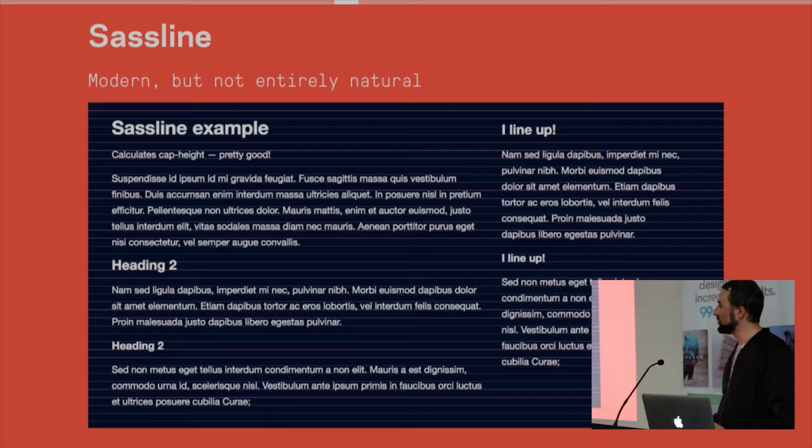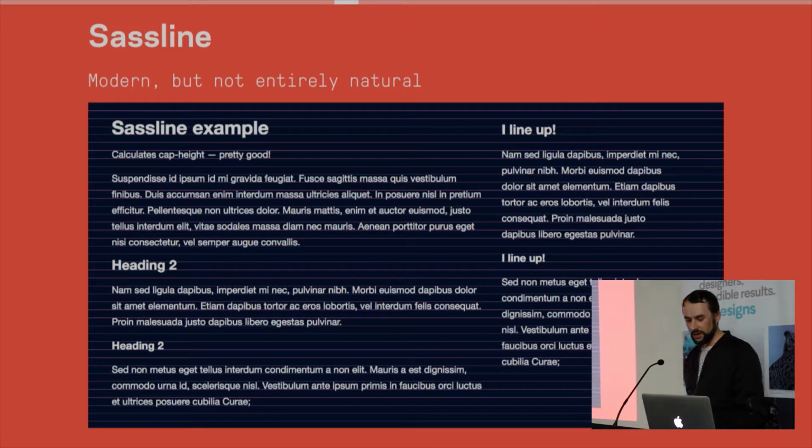What was a little bit unnatural about it was that you would use a mix-in to set your font size, your line height, all your spacing, and then a little bit weirdly you'd put in a number that fit the breakpoint that you were speccing your type for. To me, that's a little bit unnatural. That's not really how we write the rest of our CSS. Generally, we'll have a media query or some sort of media query mix-in that we put all of our styles in, and that's the more natural way to write this sort of stuff, I think.